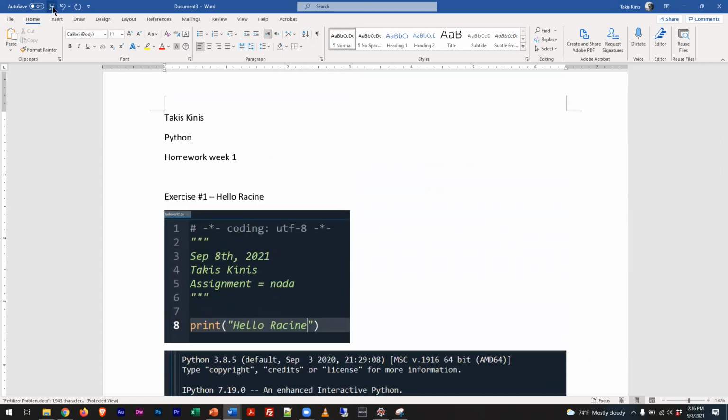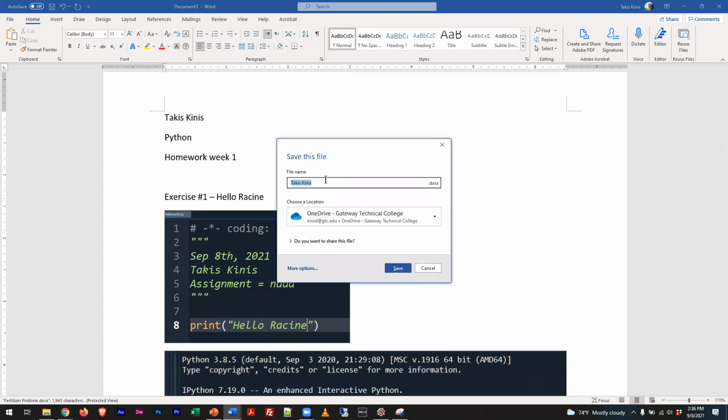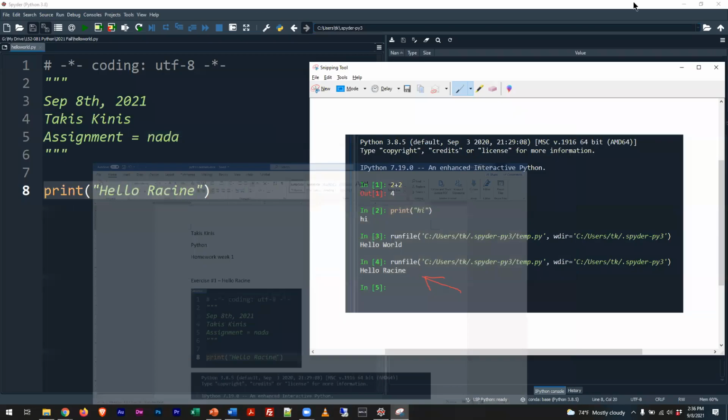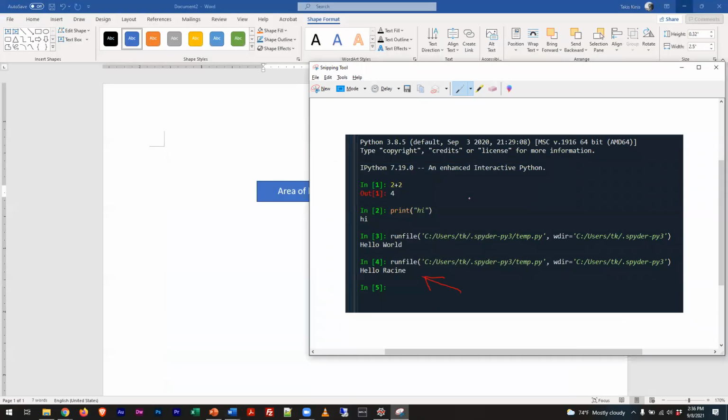Once this is all complete, you would save your document, and we'll call it Python example. And then that document will be submitted in Blackboard. So I will go to Blackboard, wherever the assignment was, and submit it. Now, because this particular assignment is an assignment to show that Spyder is installed, what should I screenshot? How about the whole product running? That's a really good, that's a good screenshot.